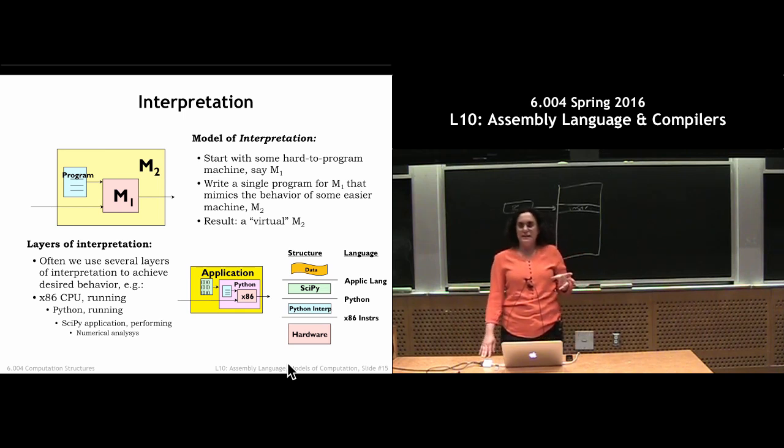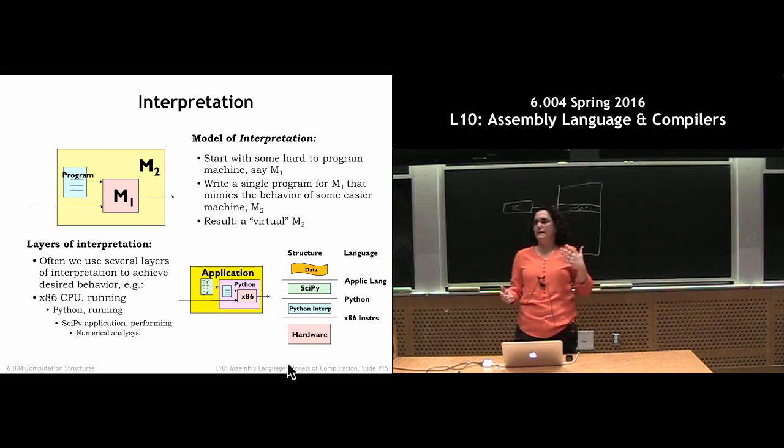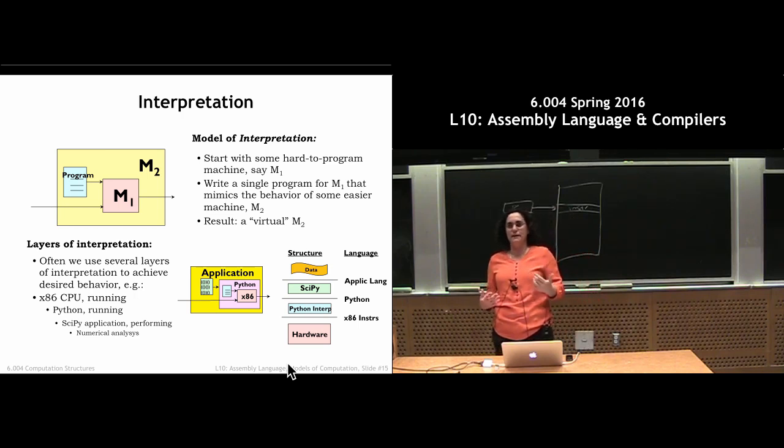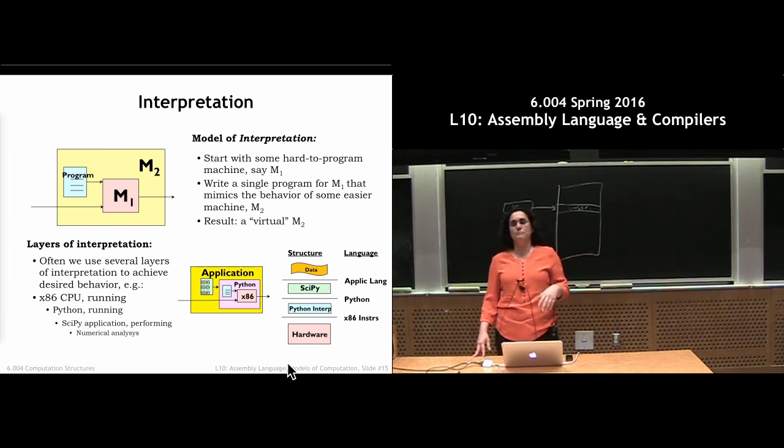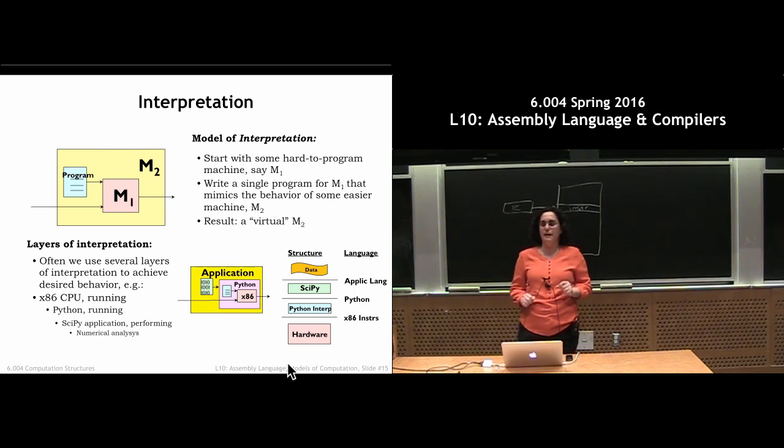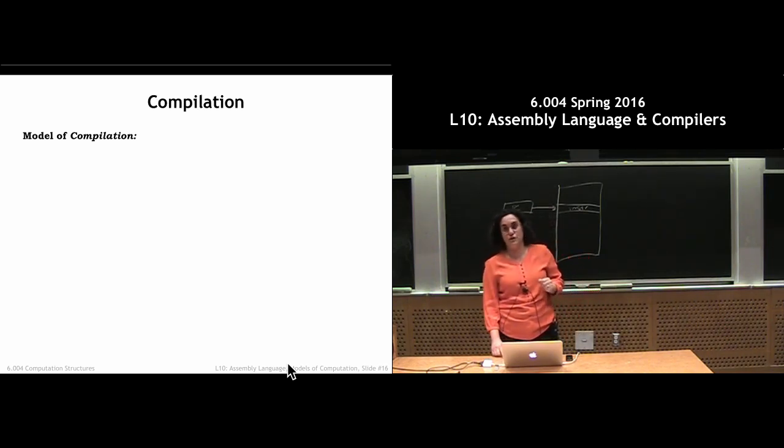So the place where interpretation is very good to use is when we're not so worried about efficiency or ultimate performance. So if I'm analyzing an algorithm and I want to get a quick sense of does this algorithm work or not, interpretation is a great way to go. And so I can use a language like Python, which uses an interpreter in order to run the code. However, if I'm at the point where, okay, I know this is what I'm trying to achieve and I want to get the best performance out of it, in that case, using interpretation is probably not the way to go, and instead, I want to use compilation, okay?